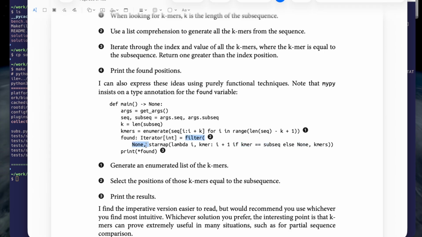And then when I filter on none, I get rid of those values. Found is therefore going to become an iterator that will return ints, because I didn't coerce this to list. This filter is going to return another lazy result that can then be coerced at this point in the code to found.